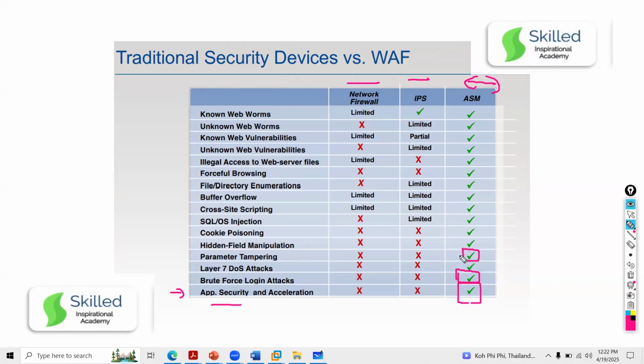Parameter tampering can be handled by a firewall also, but not advanced DDoS. Cookie poisoning, if there is cookie tampering, is not protected by a firewall. SQL injection, cross-site scripting, buffer overflow, all this we will cover, and I will show you the difference between firewall and WAF. But for a quick picture, this is the picture which I wanted to show you.